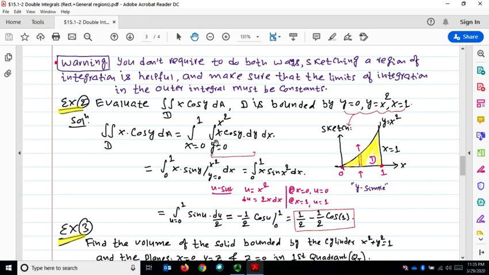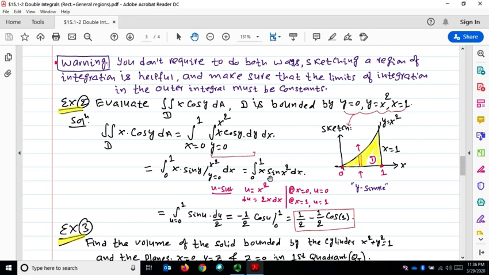Now, next, let's start evaluating the double integral. Write down the x integral. First integrate with respect to y. x is constant, so x times cosine y becomes x times sine y, and put the y limits y equals 0 to x squared times dx. Then this equals, write down the x integral and put y equals the upper limit x squared, so x times sine x squared, minus, put y equals 0, sine 0 is 0, everything is 0. So now we have only the integral from 0 to 1 of x times sine x squared dx.